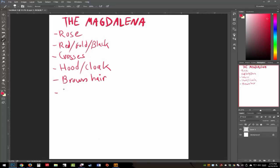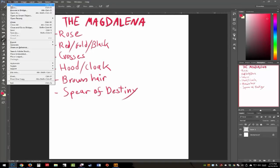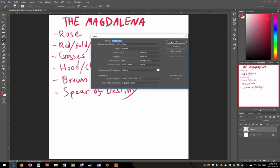Rose, red, gold, black, crosses, hood, cloak, brown hair. Oh yeah, the spear is the most important symbolism. The spear of destiny. So that's good to get my brain in the right place.